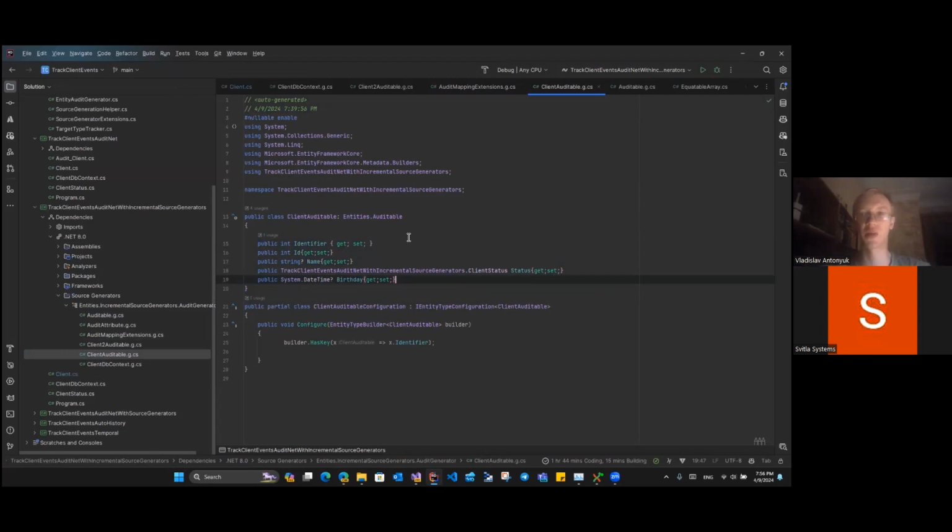So the main idea of source generators is not to test them. From my point of view, you do not need to cover all source generators with unit tests at all. Probably it's another task. I don't know what you want to test here. But yeah, it's technically possible.